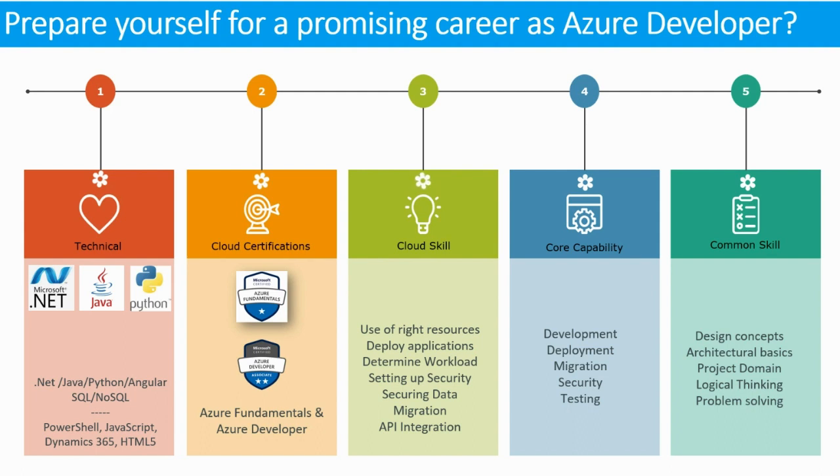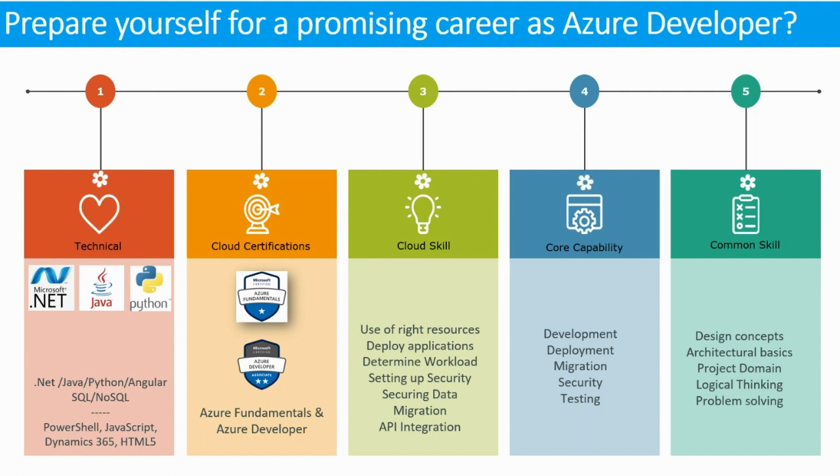Fourth, you need to ensure you build the application with the required security controls and secure the data at rest as well as in movement. You need to develop those skills as well. Then develop skills in cloud migration, for the migration of the apps or the data from an on-premises location to the cloud environment. Finally, integrating applications using API integration is one of the key skills required to become a successful Azure developer.